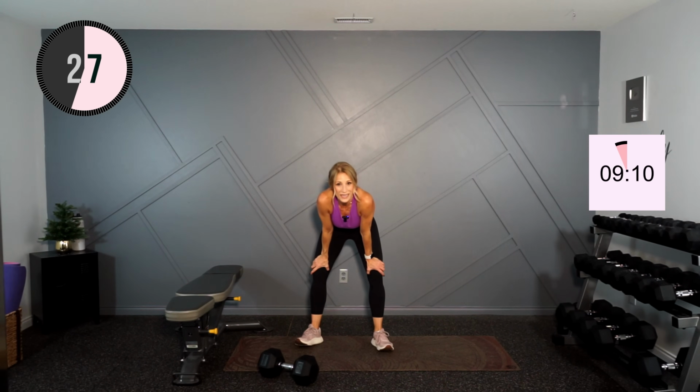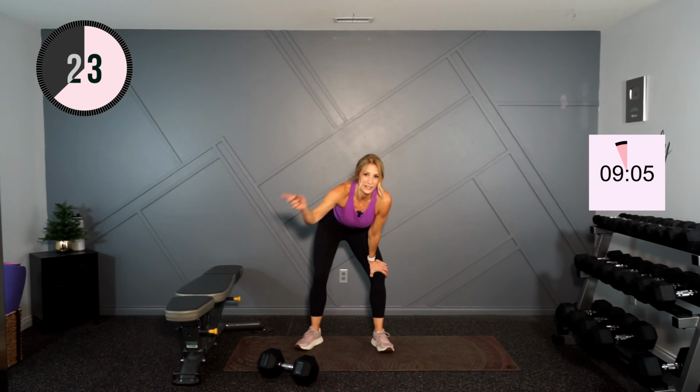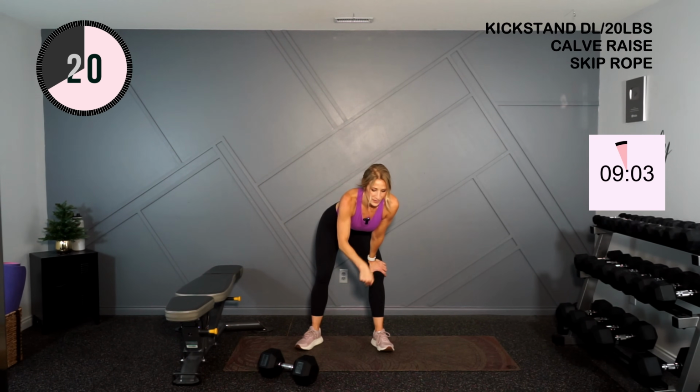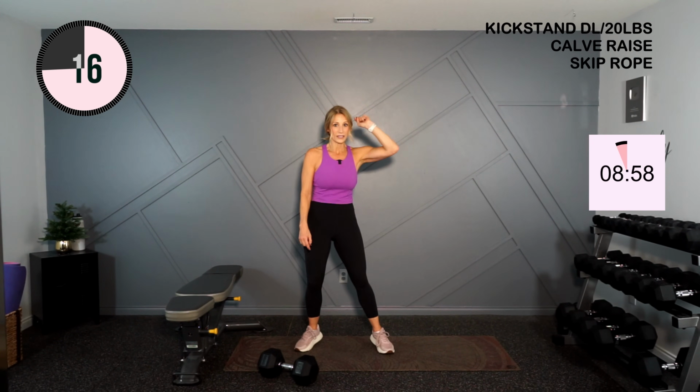Okay, one more round. The conditioning is gonna be skipping the first round, jumps the second round, and then this, the third round, okay? So take a look at the exercises, grab your weights, join me back.